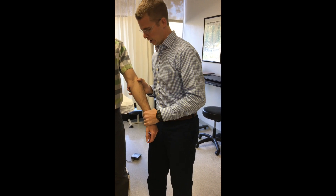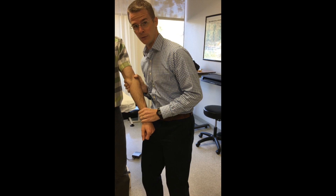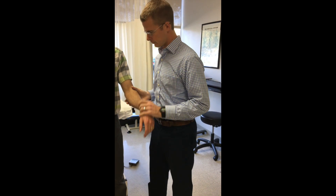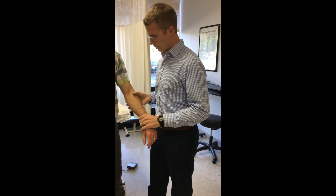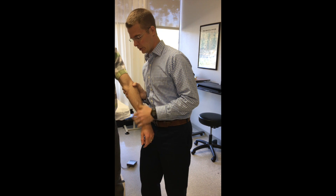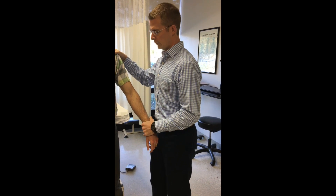The person will have some limitation of pronation. When you keep them in pronation and feel a glide, it'll feel hard and very stiff. We can compare that to the opposite side. If that is the case, we can get here and just mobilize it, but that's kind of a longer lever, so I don't really want to choose that if I don't have to.